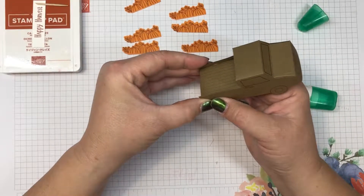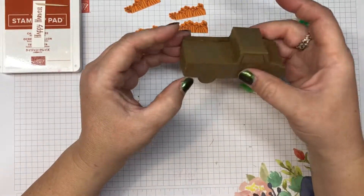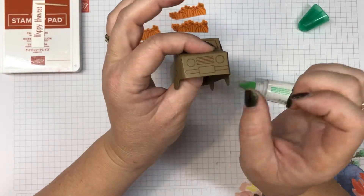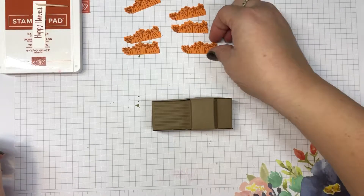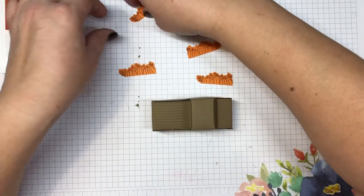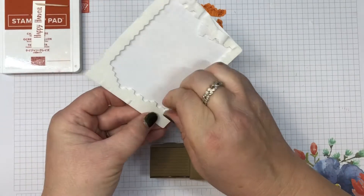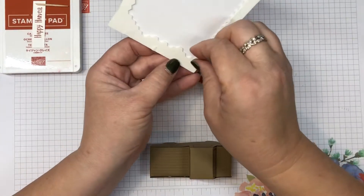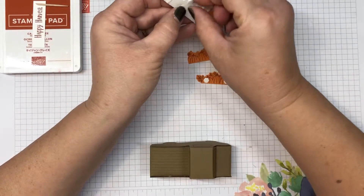It's too cute not to do it — it takes a second and once you get going it doesn't take too long, but it's too cute not to do. You could put shimmer paint on the front lights, but let's decorate this one for our Happy Harvest theme. What we're going to do is flip-flop each of these sets of pumpkins just like this, and we're going to use mini dimensionals at the bottom.